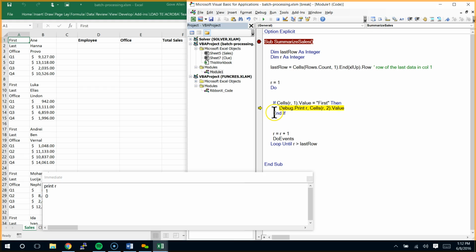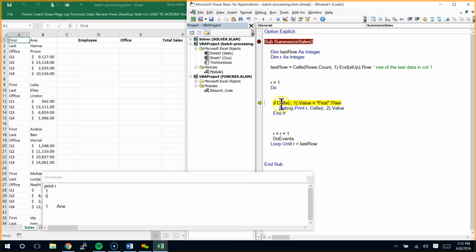Good. So that's there. It will then print this. It's printing that person's name. Put it down here. It prints R is 1 and the name is Ane. We then say R gets to be 1 more, so the next time I get to that line, we'll be looking at the next row. We check to see if R, which is now 2, is greater than the last row. It's not, by 1,000. We're back up to the top of the loop.